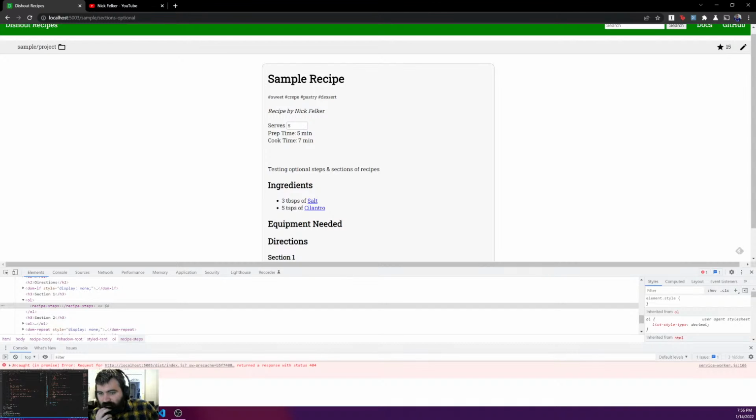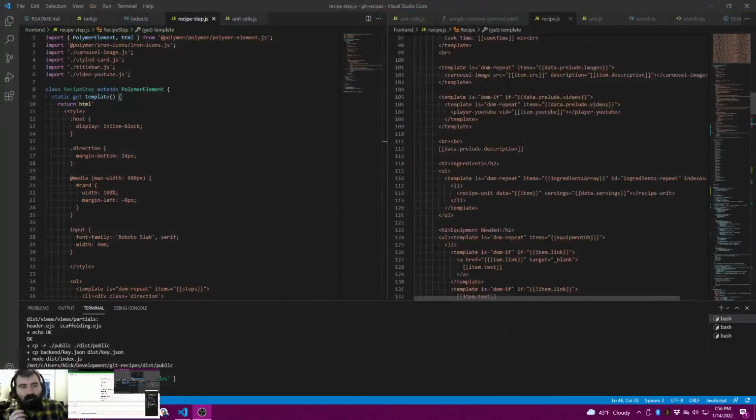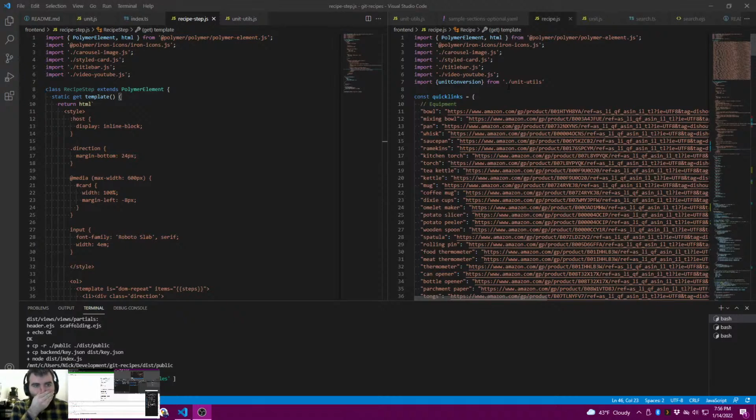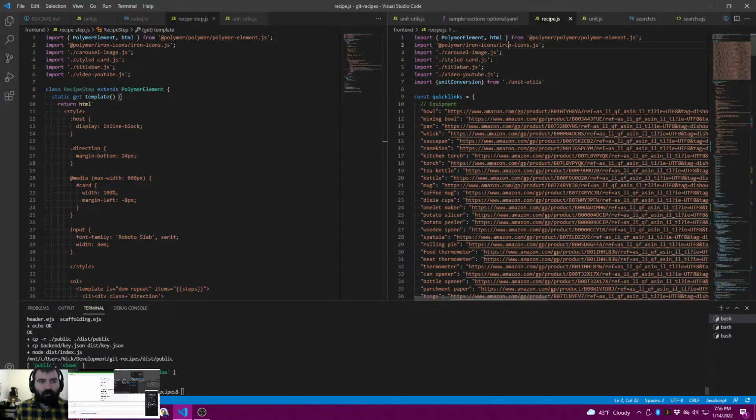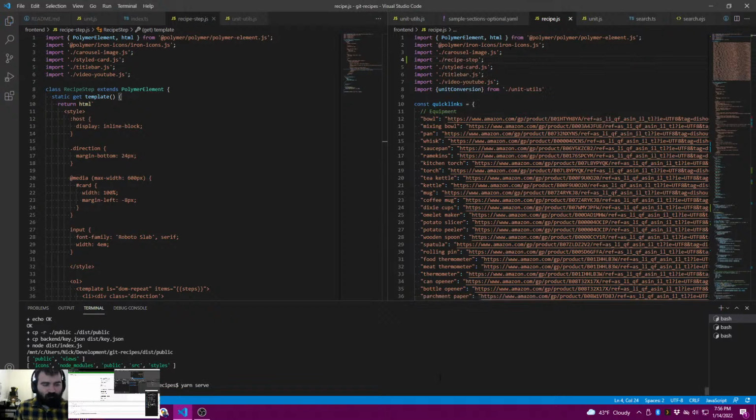And it's just not doing anything, which makes me think I'm screwing something up again. I think I need to import. I'm not importing it, which is why it's just falling completely off. And rebuild the server.